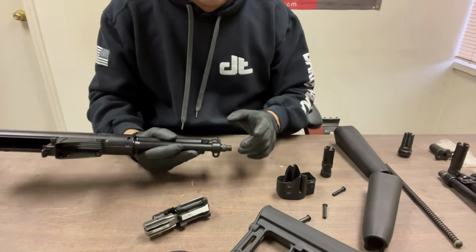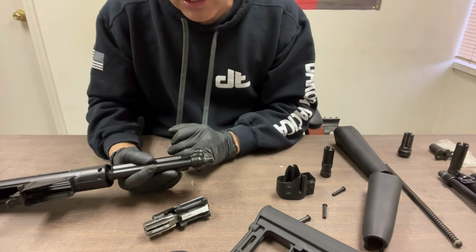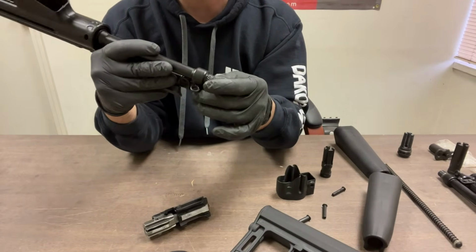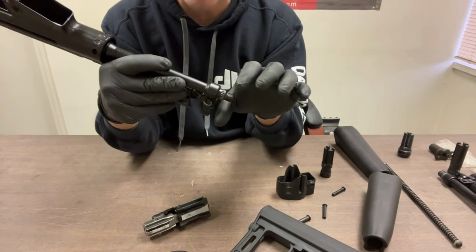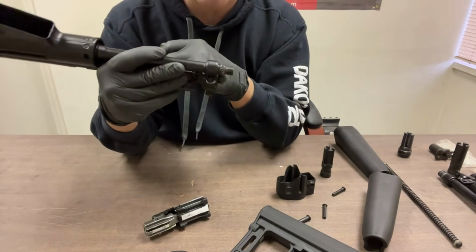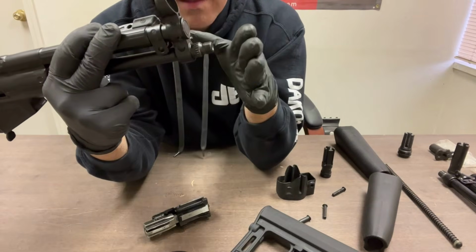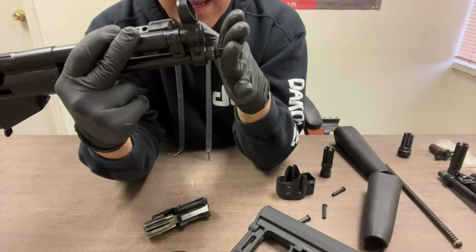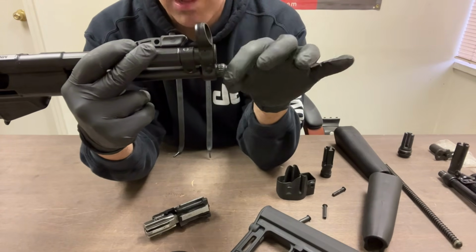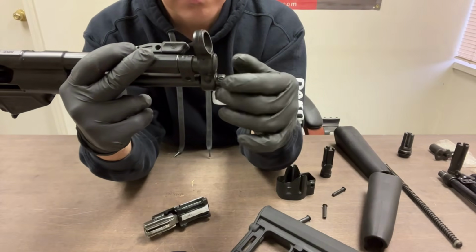If you have one of these and you want to put a 1/2 by 28 muzzle device and you're going to gamble on squaring it against that shoulder, I strongly advise you to use a bore rod to check concentricity to the bore, to make sure that you're not going to get a baffle strike. And I would also double check that very frequently to make sure you didn't get any shift or movement or any marring. If you get any metal displacement, because you're going to have a sharp edge into a taper, it's very possible that you're going to gouge it, and then you're going to get some shift and some tilt in your suppressor. Until companies make 1/2 by 28 muzzle bottoming devices for the muzzle or adapters for suppressors, I would really hold off on putting a suppressor on one of these. But again, do whatever you want to do. Just be smart about it and double check with a bore rod.